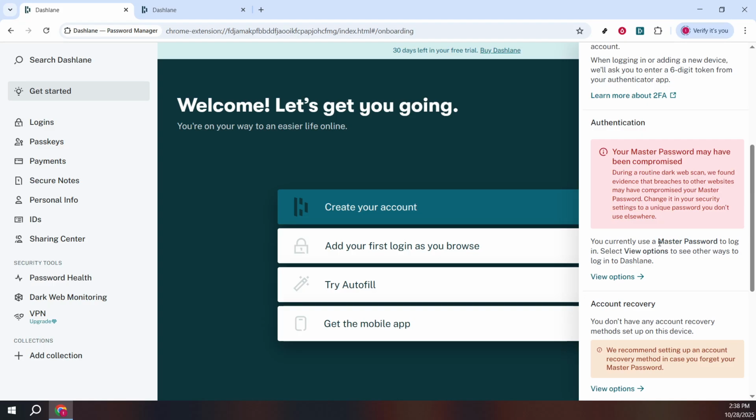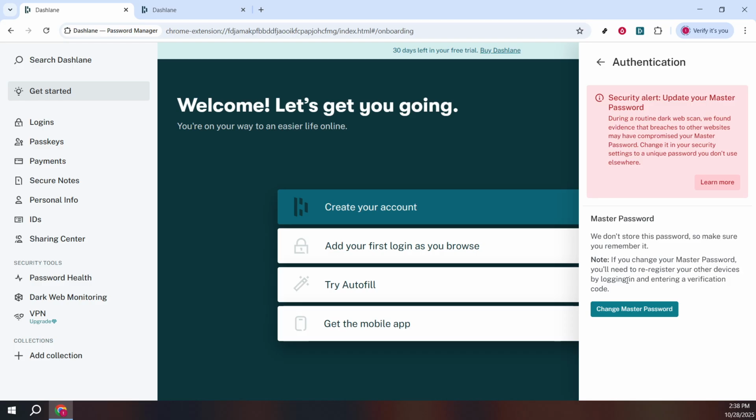Upon entering the Security Settings page, you'll notice various options, one of which is the master password. Dashlane keeps this option readily accessible because it's a critical part of your account security. Click on the View option next to the Master Password section. This action allows you to examine the details specific to your current master password, preparing you to make any necessary updates.